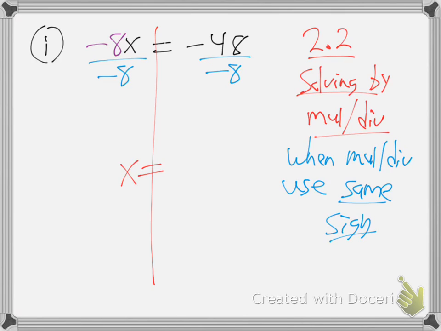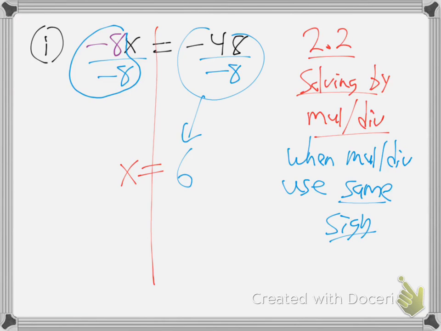What happens on the left side? What is negative 8 divided by negative 8? It's just positive 1. This is just 1x or x. It's positive, because two negatives multiplied or divided give a positive. And what's the other side? Two negatives? Positive 6. We're done. You don't need that 1 in front there. Two negatives made positive. This good?